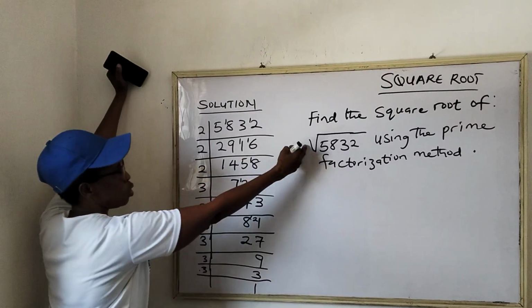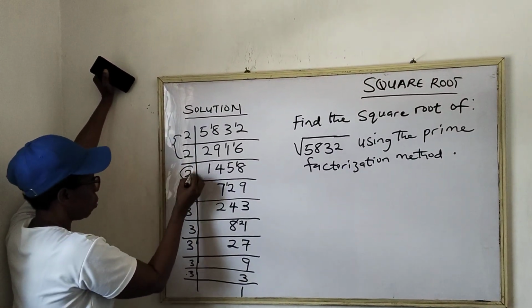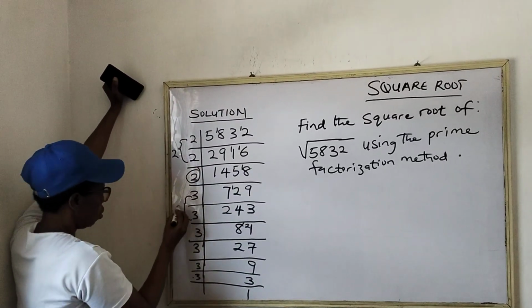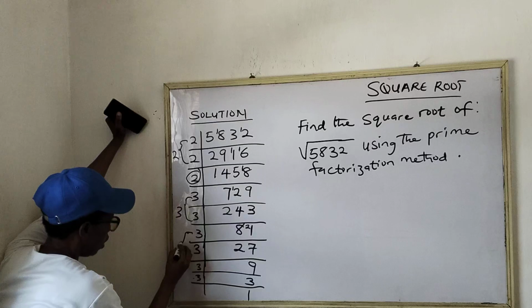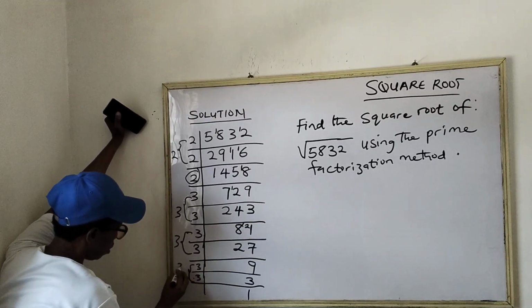But since we are working with root 2, we are going to combine the number 2, 2. So there's no number to combine this 2 with again. So we combine this one. This will give us 2. This is 3. When you combine, you take one of the number. So you combine this one to get 3.